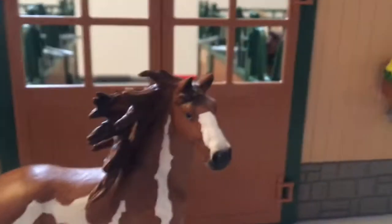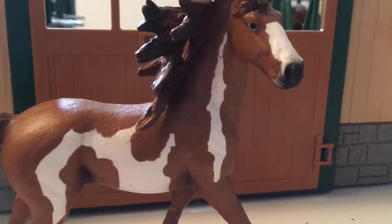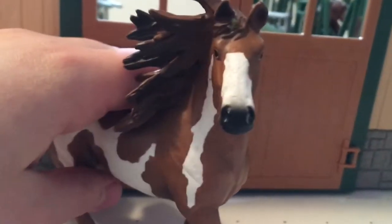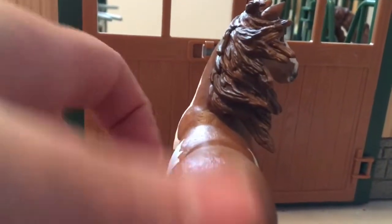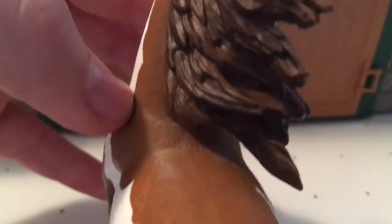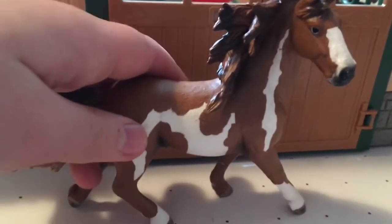I realize I'm not saying the date and when they were made for all of these, but the only reasoning is I don't know. This is Wind Dancer — he's one of my favorites. He is a retired horse, but I love him. One thing I don't like is he falls over easily, but that doesn't really matter. His mane is beautiful, but it's hard to get the saddle on because it kind of covers his back. So if you want to get him, make sure you have a western saddle — you basically have to make him his own saddle.